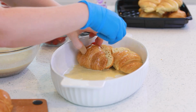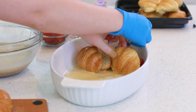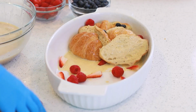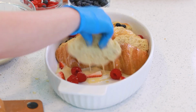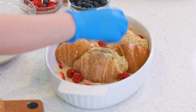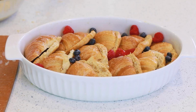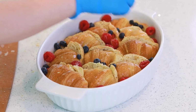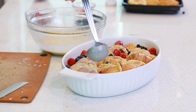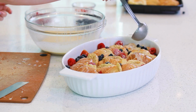And as I'm putting this casserole together, I'm going to occasionally sprinkle in a few berries, kind of like in between the bread pieces or on top. And I'll grab whatever custard I have left over and pour that over the top of the croissants. You want them to be very well soaked.